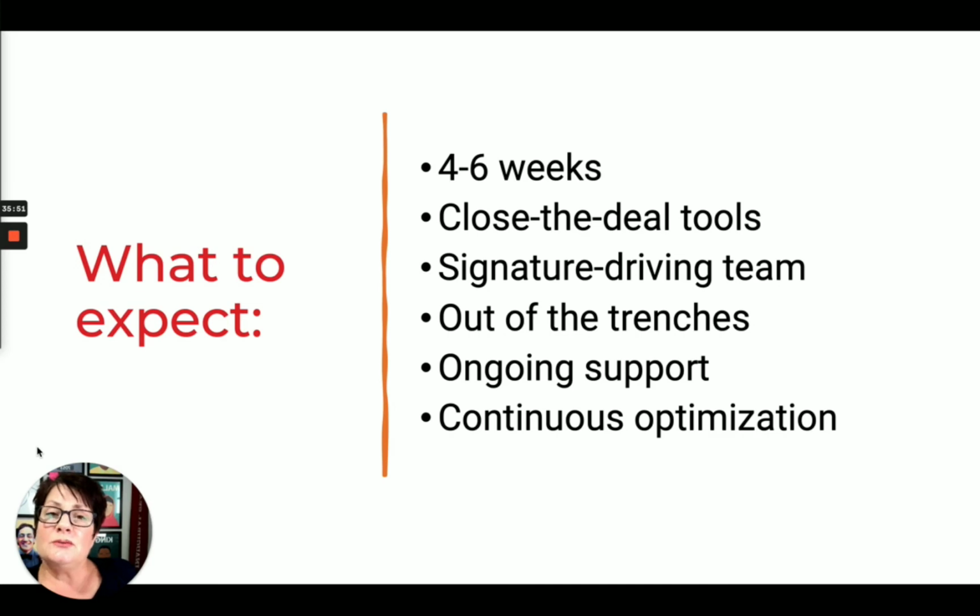If you choose to work with us to implement the frictionless close system, however, you can expect to have it up and running within 4 to 6 weeks. You will get an updated close the deal sales agreement and a playbook designed to help your team capture enterprise signatures faster. Your team will be confident and knowledgeable and know how to drive the contract to signature.